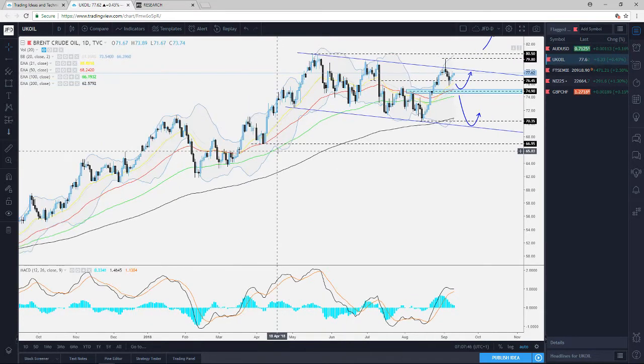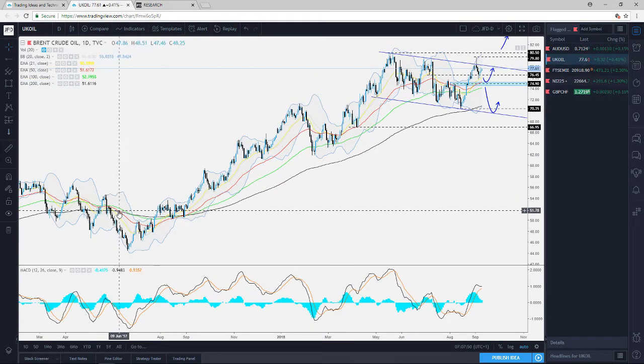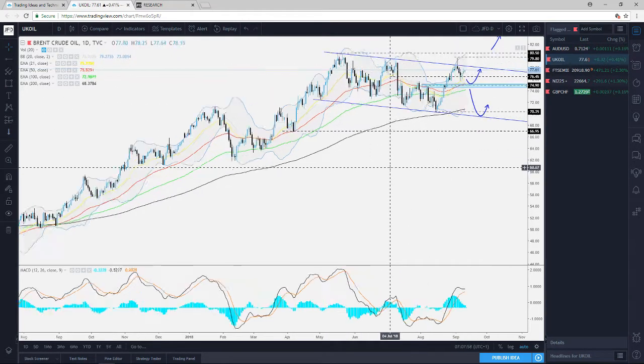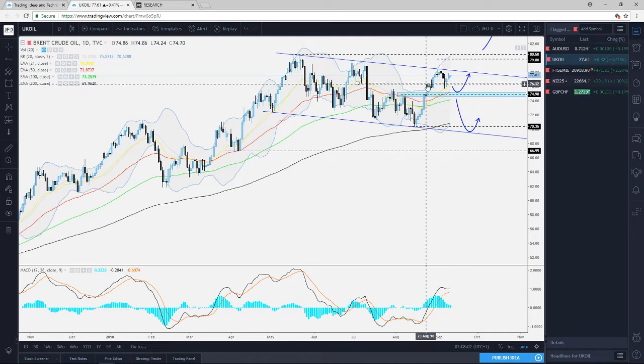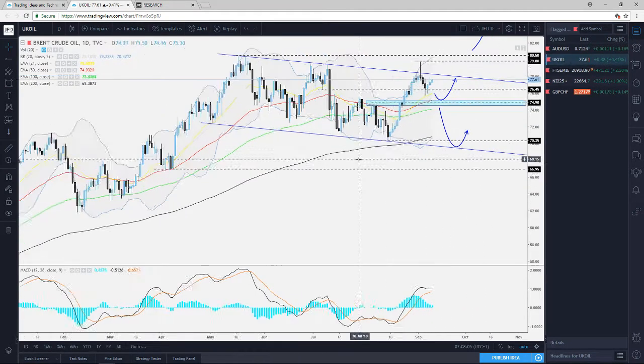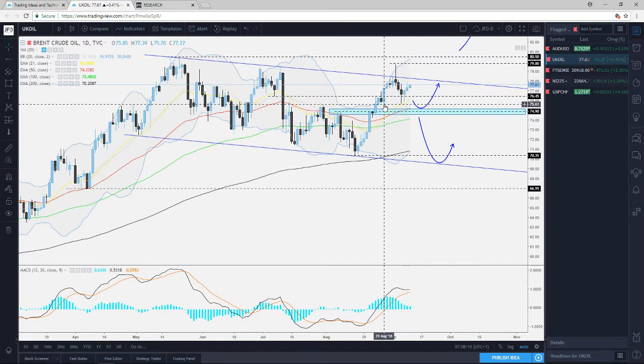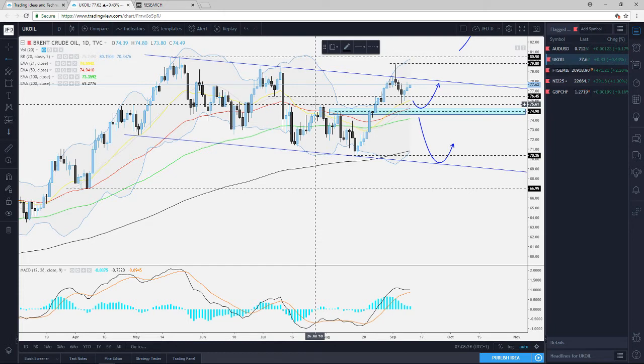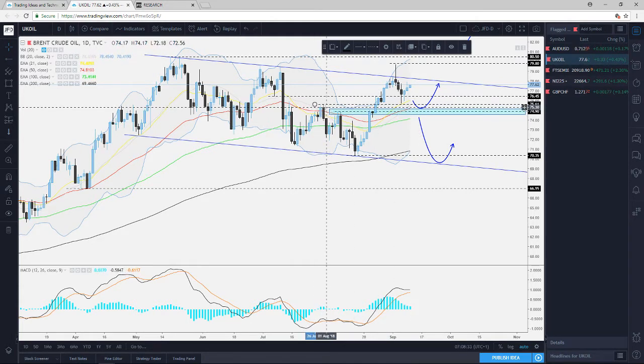Now the Brent, as you can see on the bigger picture on the daily chart, we continue to move higher in a way. Certainly there was a period from mid-May where the commodity continues to trade within this slightly falling channel formation. I was talking about this level in one of my previous videos, the 76.45, and as you can see, it held the commodity nicely, even though we did have a few overshoots where the commodity managed to reach the 75.60 level, which was the high around the 31st of July this year, but it quickly went back above this 76.45.